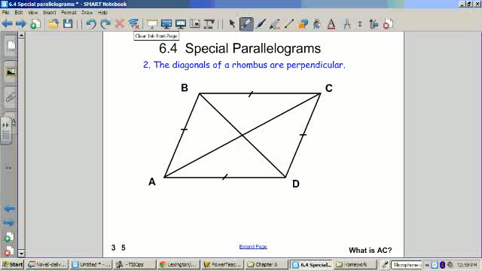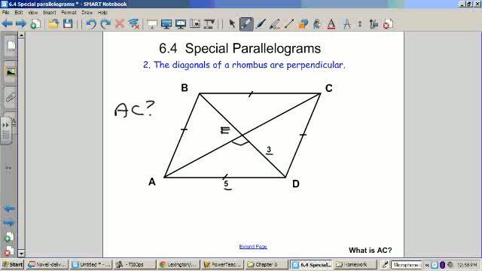All right, what might I ask you about that algebraically? Well, I could say that this piece of the diagonal is 3, and AD is equal to 5. And I may ask you, what is AC? I'm going to use the property that the diagonals of a rhombus are perpendicular to see that I've got a right angle here. Because I have a right angle, that has made a right triangle. I'll call this E. I have a right triangle, ADE, whose hypotenuse is 5. One of the legs is 3.